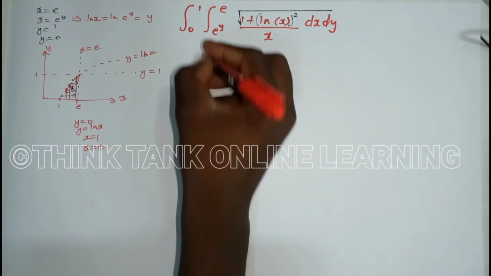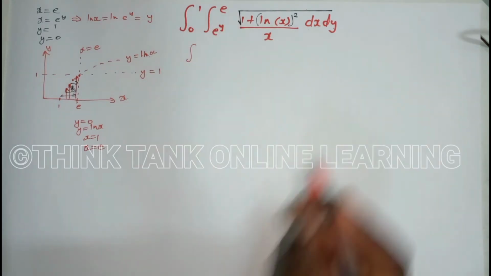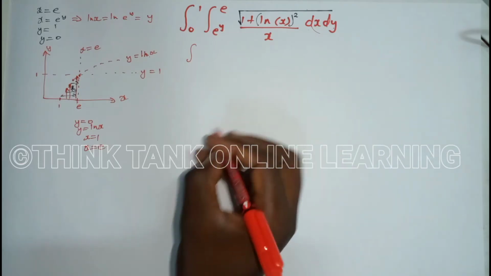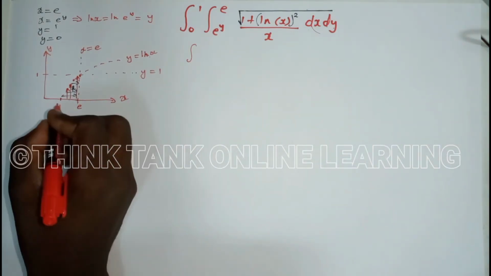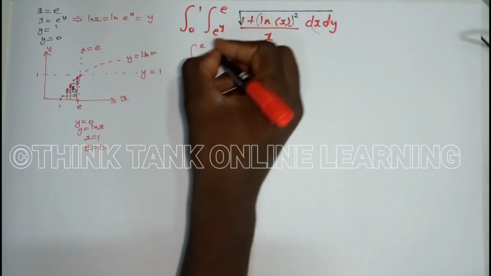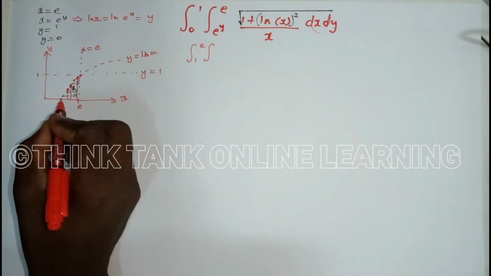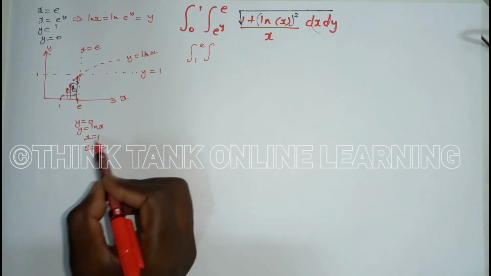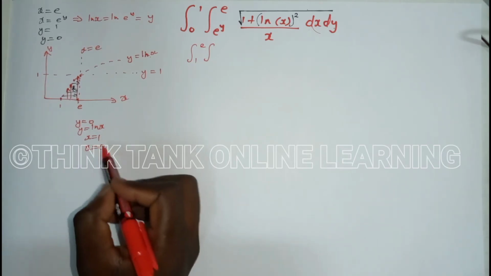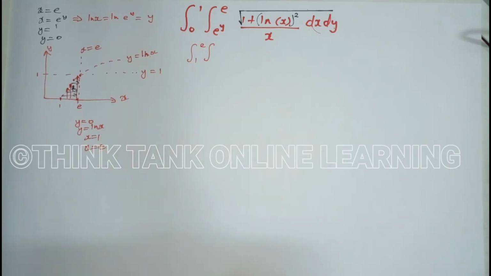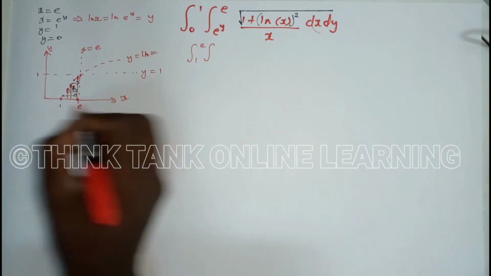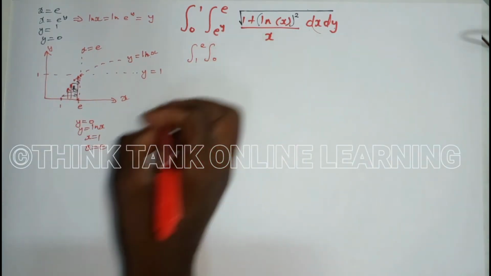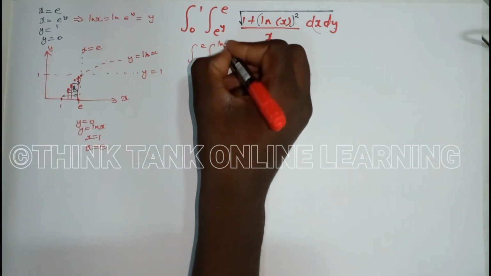Now what we're going to do is change the order of integration. Now you can change it with confidence. Now x is going on the outside since we've flipped them. The lower limit for x is 1, and the upper limit for x is e. If you're getting confused, you can say x equals 1 and x equals e, and you're going to see that e is bigger than 1. Now going to y, the lower bound for y is 0, and the upper bound is ln x.